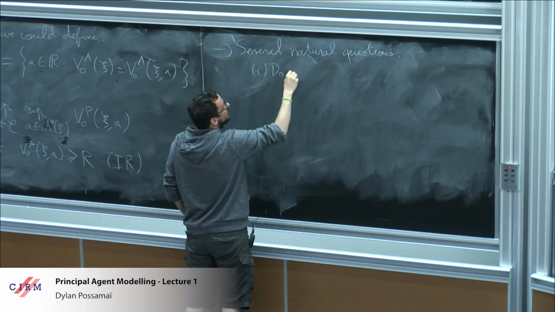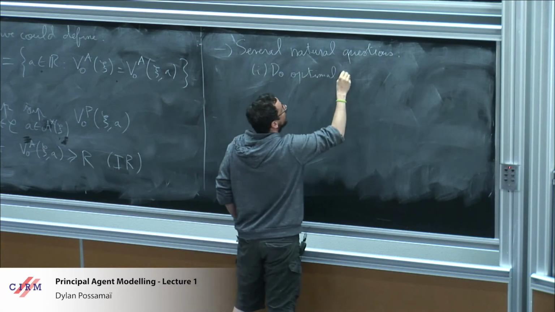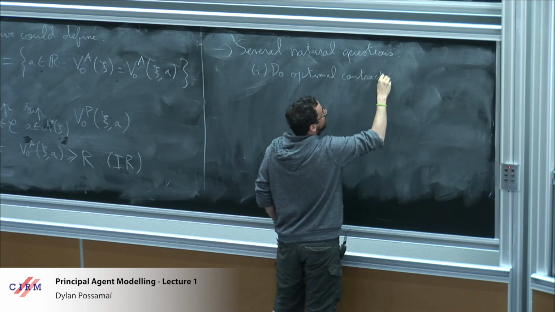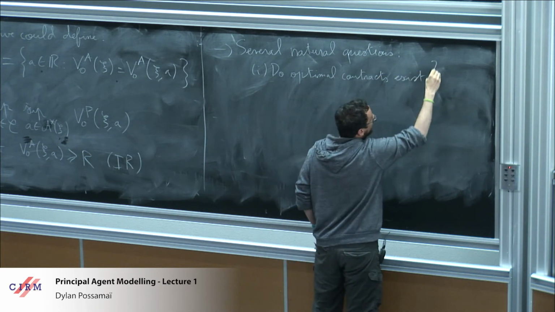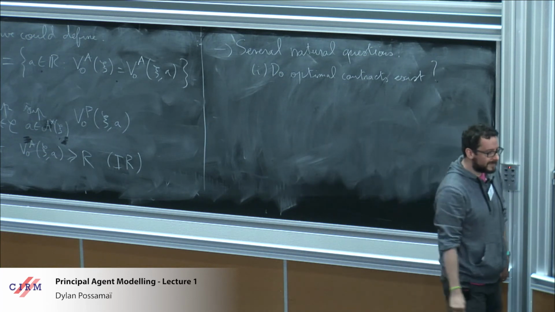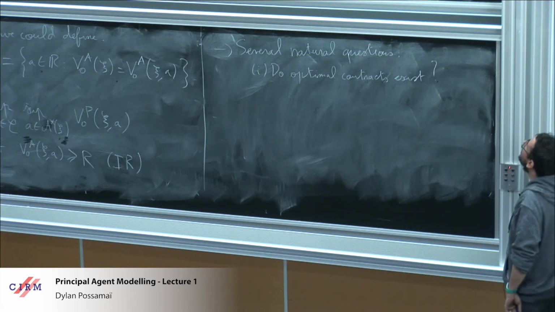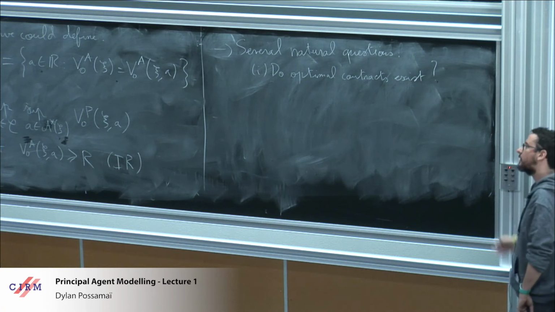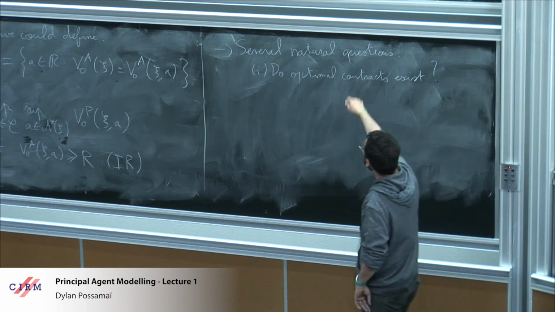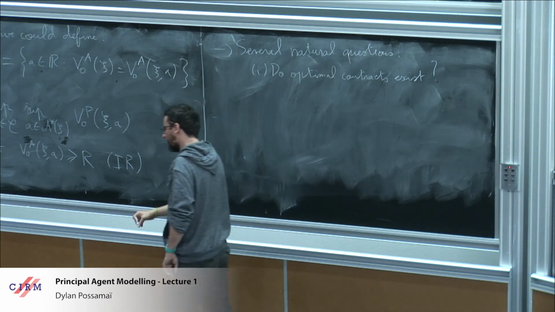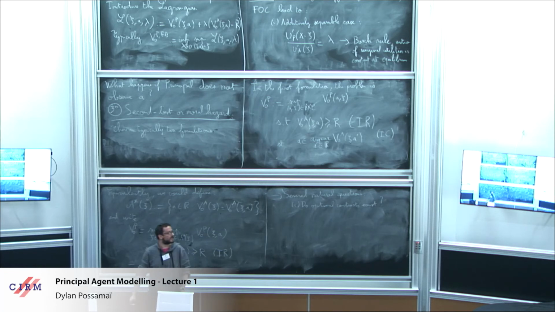So the first one is, do optimal contracts exist? Typical proofs here, what they do is, first, they need to restrict contracts, so you need to say a little bit more about the set C. I need to have nice topological structure there, typically. Most results also require lower bounds on salaries, so I don't necessarily have to assume that the salary is non-negative, but at least it has to be bounded from below.